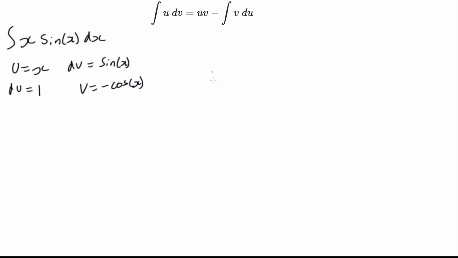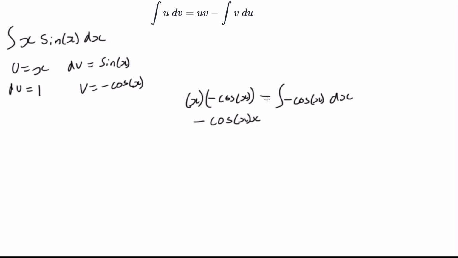So now we have to use the formula at the top of the page here. We have uv, which is x times minus cos x, which we can write in brackets here. And then we do minus the integral of v du, where du is 1, so we'll just not put that in. And then v is our minus cos x, and this is with respect to x. Now this can be simplified, and this minus can be brought out because it's just a constant, minus 1 if you want to say, so this can be positive, the integral of cos x dx. Now if we do this integral, we'll find that we get plus sine x here, and obviously we need our constant c, and we'll bring this one down again, minus x cos x.